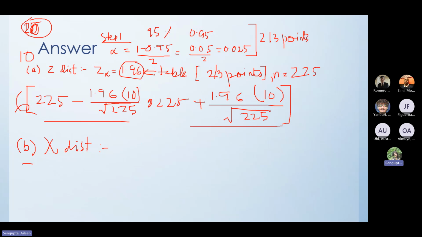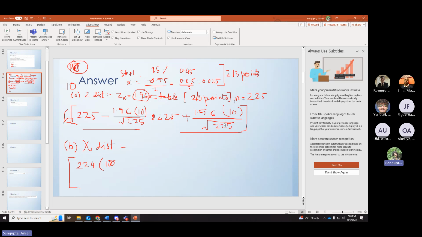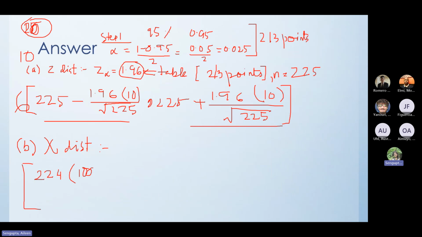So people usually start writing the bigger formula. And remember that the chi distribution goes on n minus 1. So n minus 1, that is 224. And again, whatever the formula reads out. And where do you find the formula for all these things? Well, you find the formula in this table. So I'm using basically the last step and the first step of this entire table. So then just write it out and calculate it with your calculator. That's all it is. It's as simple as that.